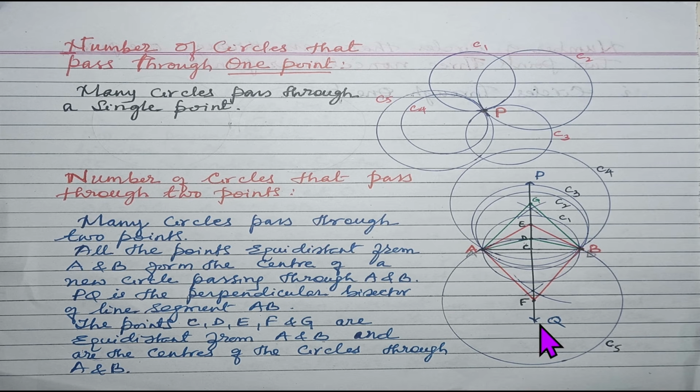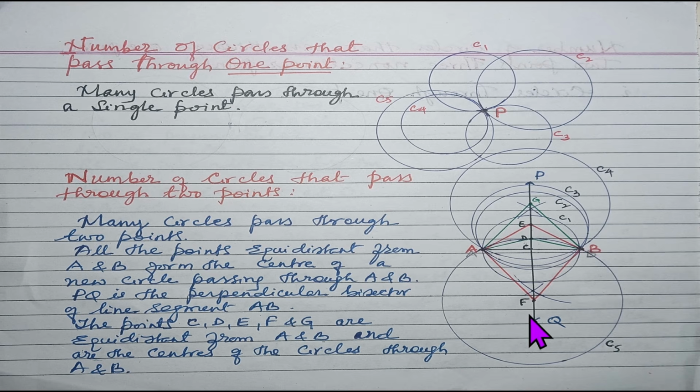And if I draw a perpendicular bisector to AB and take any points C, D, E, G, and F. Now, if you observe here, the distance AE is equal to BE. That means E is at the same distance from A and B. Therefore, if I take E as the center and draw a circle, it passes through A and B. Now G is at the same distance from A and B. That means AG and BG are equal, and therefore AG becomes the radius, BG also becomes the radius. So if I take this as a center and draw a circle, then the circle will pass through A and B.